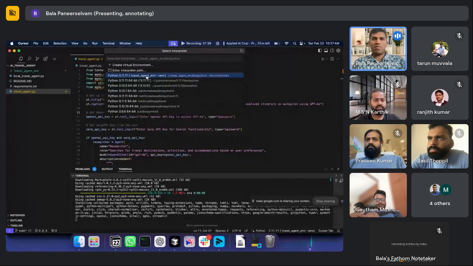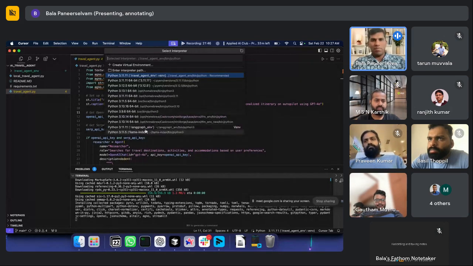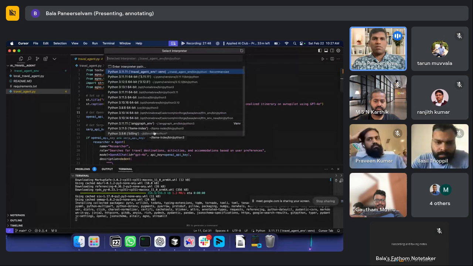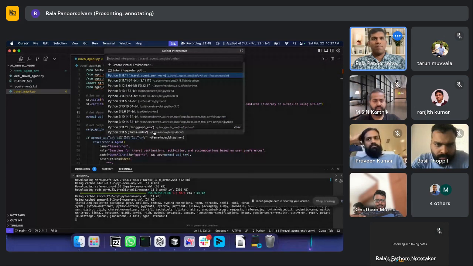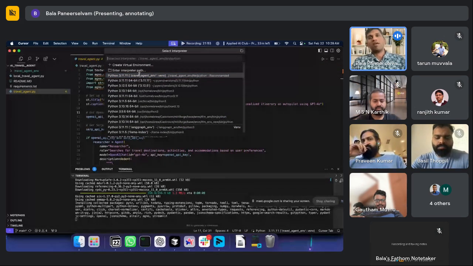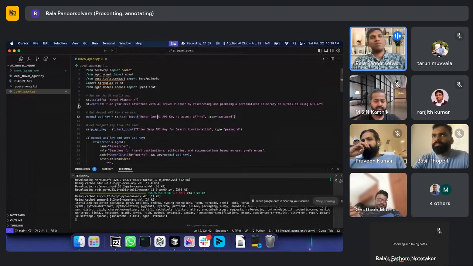So these are the different environments I have. Different Python versions, different environments, all of those things. LangGraph env is there, Llama index. So all of these things are coming slowly. This is the one we are using here, so I'm just going to select it. Sometimes it just doesn't appear. This is something I've never figured out. So what I do is I quit Cursor, reopen it, and it comes back. I've not gotten to that level, but unless you do that, it will not work.